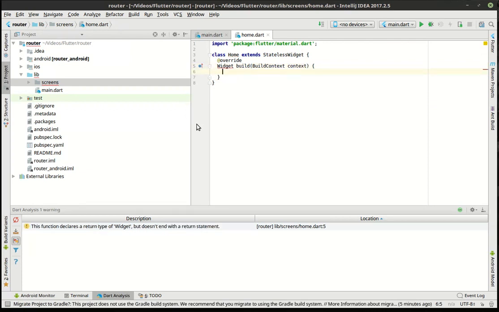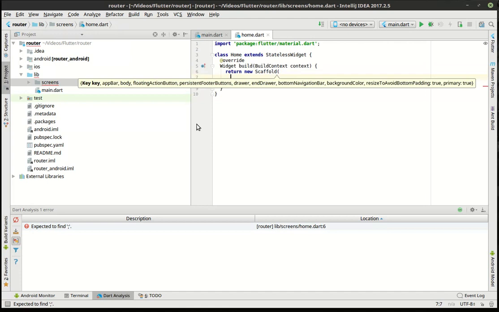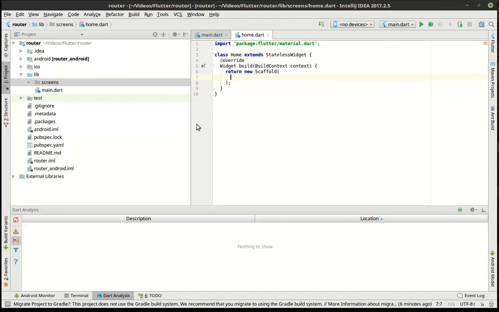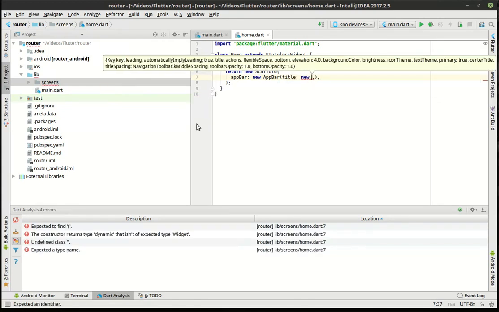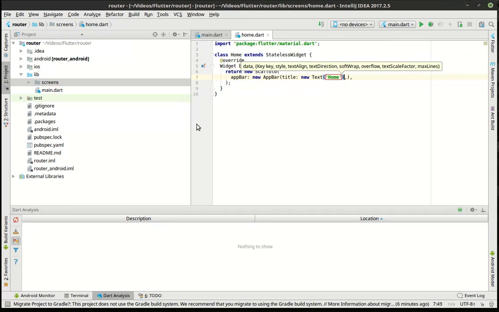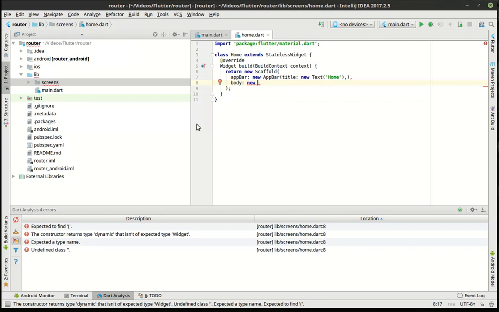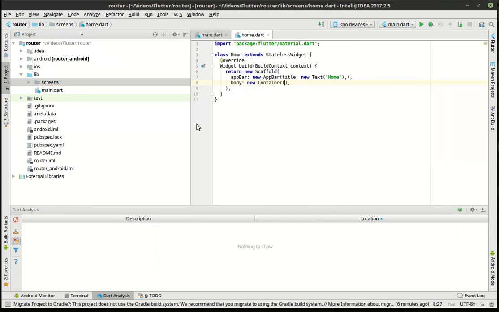All right, so we've got our build method. Remember, whenever I say build, it means render. So we're going to actually render something onto the screen here. We're going to return a new scaffold. Now in our scaffold, we're going to say app bar. Now we want a body. And this is what we were swapping out in our previous tutorial. But what we're doing today, routing and navigation, is the actual correct way to do it.